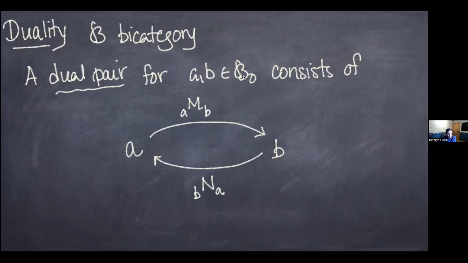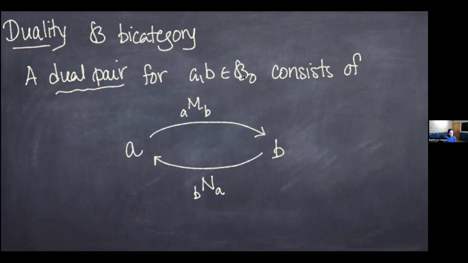So the notion is going to be important for us in the context of bicategories. There are going to be various notions related to duality. And this is one reason why we're going to care about shadows, because of their relationship to these notions of duality. So I'm in my bicategory B, and I have a couple of zero cells A and B. And so what is a dual pair in this case?